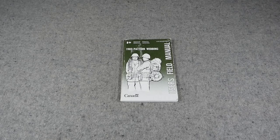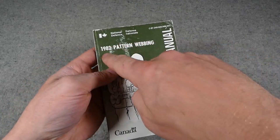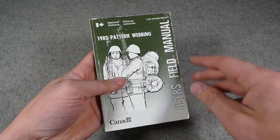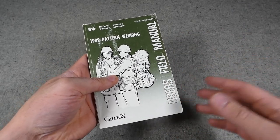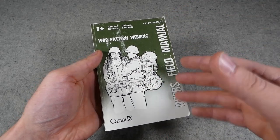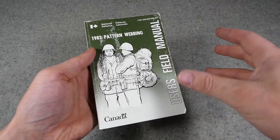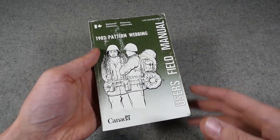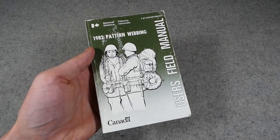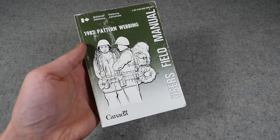The first thing to look at in a little more detail is the manual. This is the 1983 manual for the 1982 pattern webbing — and you'll notice this is 1982 pattern webbing, not 'web equipment' or anything; webbing is the term used. It's the user's field manual. The manual doesn't have a great deal of bearing on what was done in the field in terms of how the equipment was set up, but it does show you how the various components attach together. The diagrams of where stuff was carried do vary from unit to unit quite a bit depending on unit orders, but this nevertheless shows how the various components connect together and I think the visual reference that provides will be quite useful.